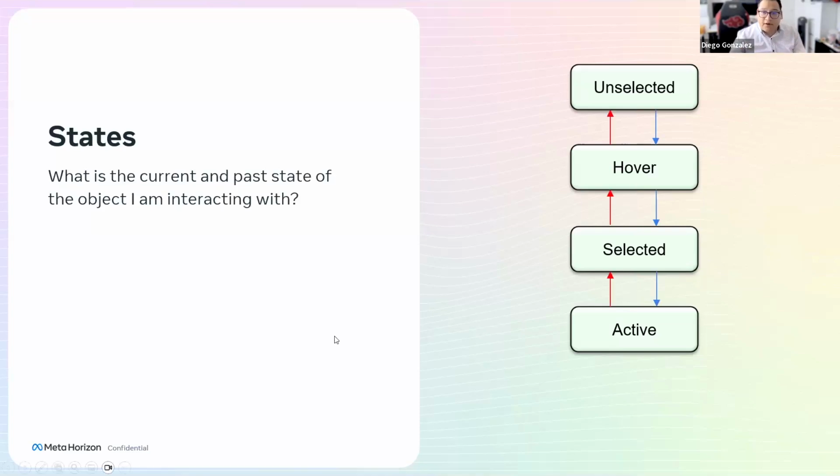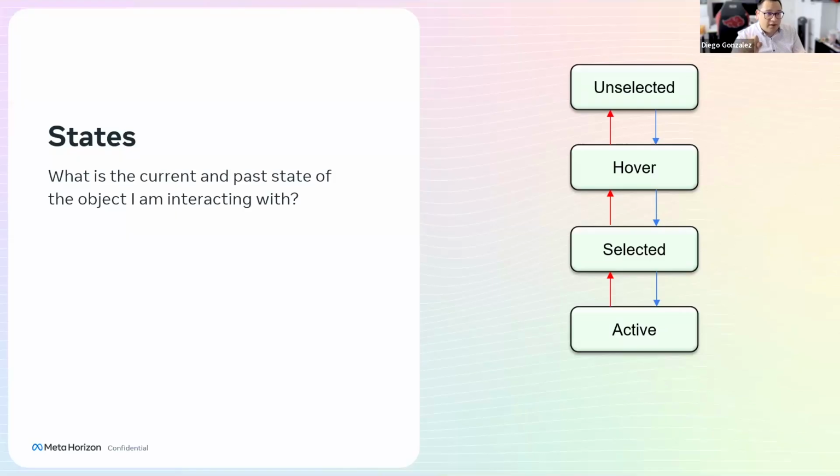So one of the things that the system does is that all of the interactables actually keep track of their current state and their previous state. So that you can actually differentiate interactions where, for example, the user can have an intent to grab it, but then didn't grab it and moved their hand away, right? If you compare these with a button, for example, we don't do something for when you start hovering over something, right? But maybe for a grabbable, being able to communicate information to the player based on that specific interaction then becomes kind of important, right?